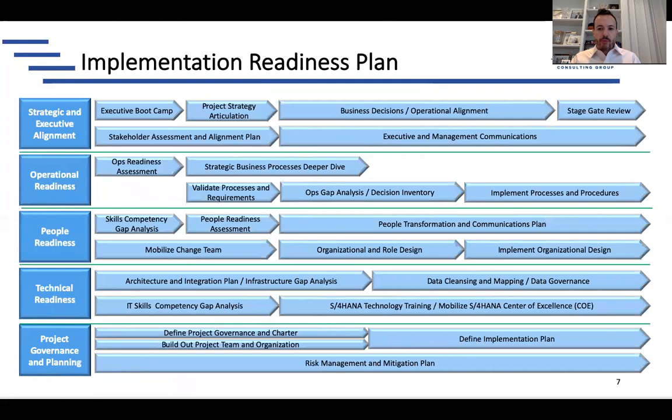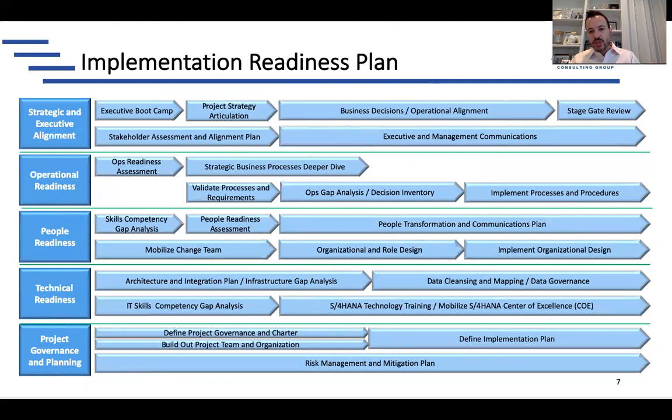So this is a roadmap for the implementation readiness that we typically advise our clients through. We have probably 6 or 7 clients right now as I'm recording this video that we're helping through their implementation readiness for their S/4HANA transformation. So these are the 5 major buckets or work streams, a lot of detail behind this that I won't get into. We have other videos on my YouTube channel that you can check out that unpack this one slide and break it up into multiple slides and more detail and templates and stuff like that. But this will at least give you a vision or a high-level sense of what should be included.